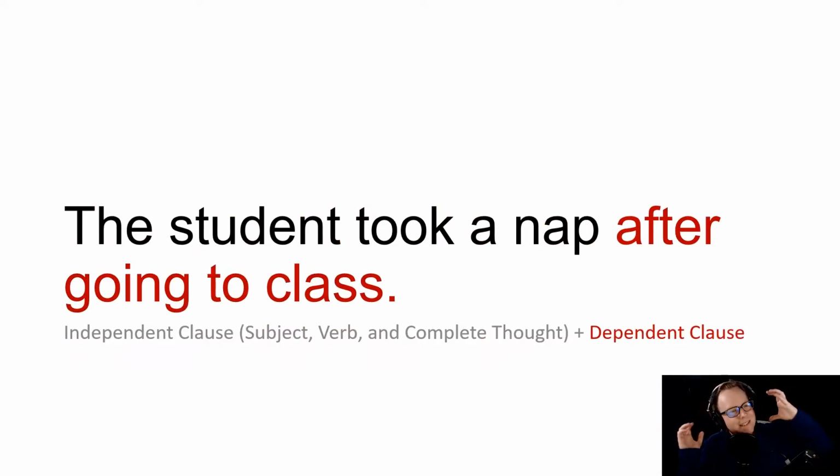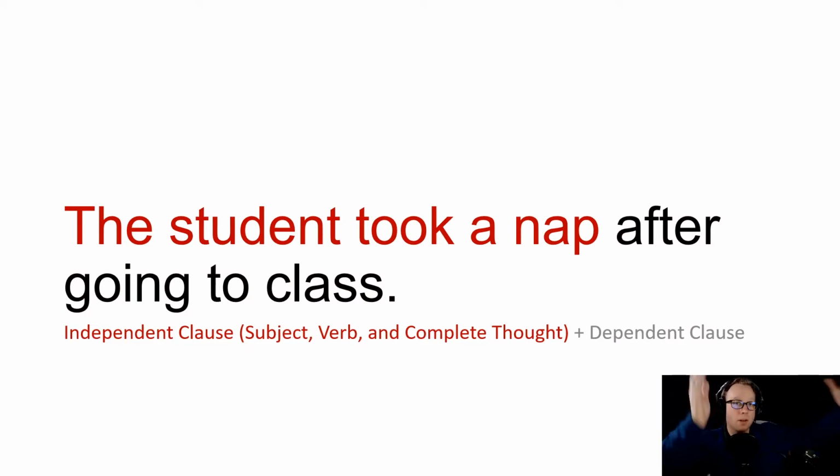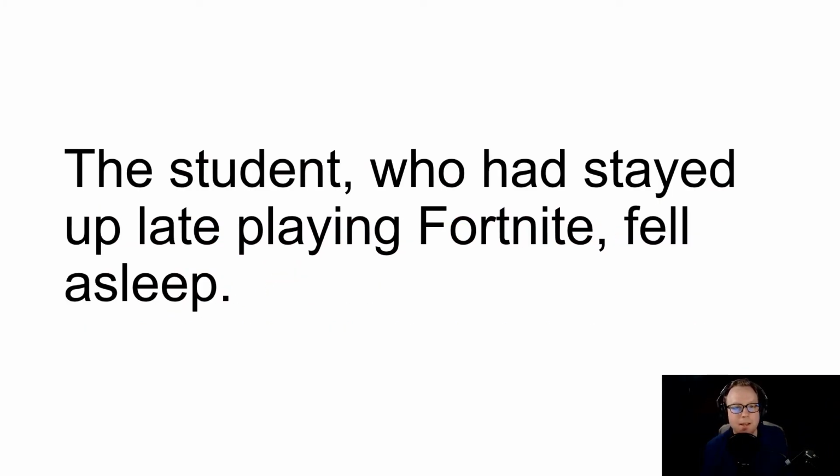That's a group of words that isn't necessary to complete the thought, but it adds extra information to it. But because it flows, it doesn't need to be separated from the words a nap. We don't put a comma there, right? It's just not necessary to do that. Okay, so again, in this case, we start with an independent clause, and the dependent clause comes later. All right, and one more example where we stick it right in the middle.